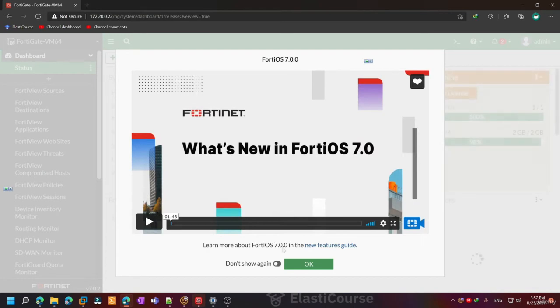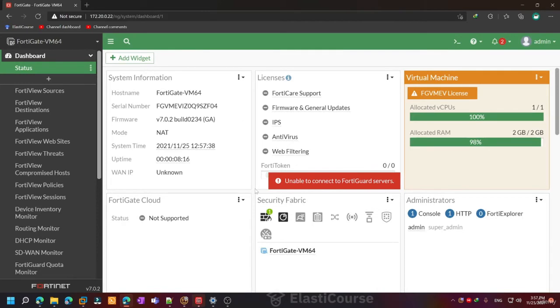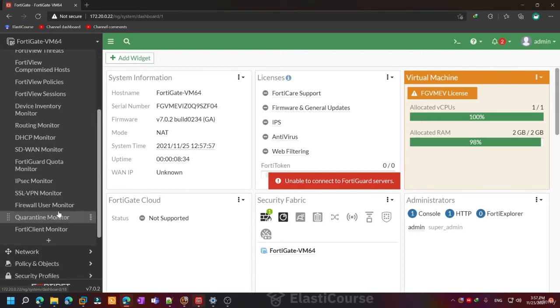In this case, I'm gonna see a message about the FortiOS and click OK. And now this is the main GUI for the FortiGate firewall. As you see in here, because I chose comprehensive, it showed me all these different ways of monitoring the firewall, like monitoring the different policies or sources or routing and DHCP. All these things are easily accessible in here instead of adding them manually by choosing the default setup. So this is the way I like it.